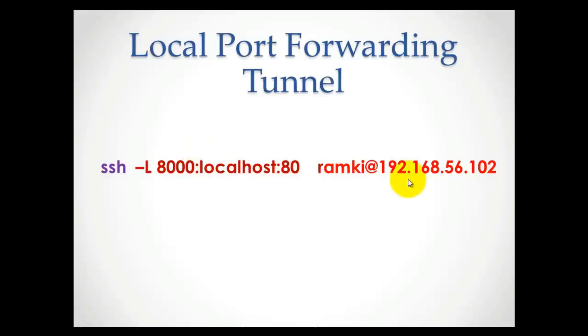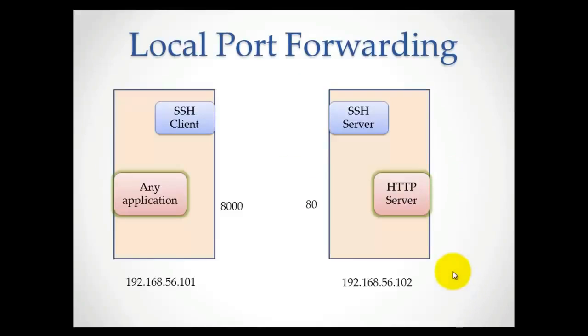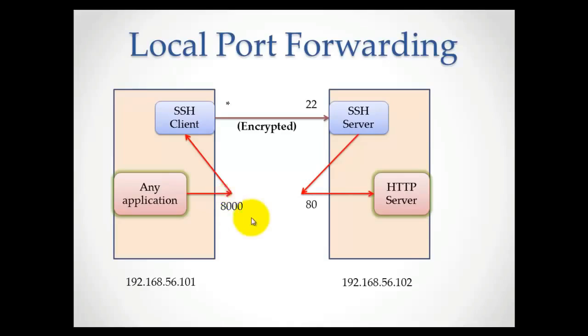It's relative to this IP address. So now localhost actually means this system, the local host, and the remote host. Now see local port forwarding from this system. One port is bound, 8000, so the content goes to port number 8000. 8000 actually redirects to the SSH client. The SSH client connects to the SSH server on port number 22 with an encrypted channel. Then the SSH server decrypts the packet and sends it to the specific port number 80.